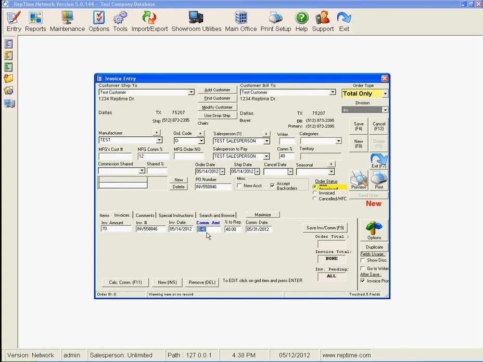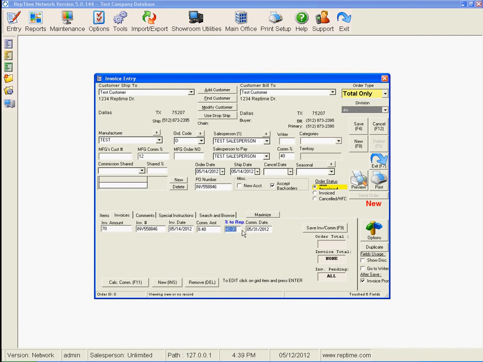So after the invoice number, we have the commission amount. The commission amount automatically appeared because the REPTIME system has all the commission percentages placed in the system. If you are not aware of these commission percentages, please go watch our video on how to enter commission percentages and you'll know what we're talking about here. But it pulled it in automatically, and if you're looking at the statement that you received from the vendor with this direct order, you should have probably received $8.40 for that $70 invoice if you're receiving 12% commission and everything is normal.